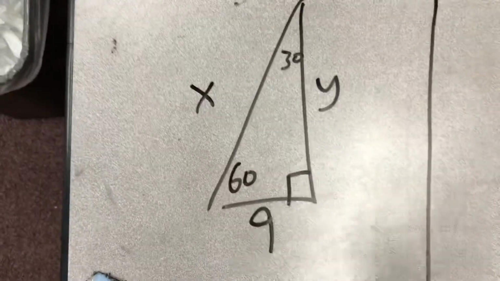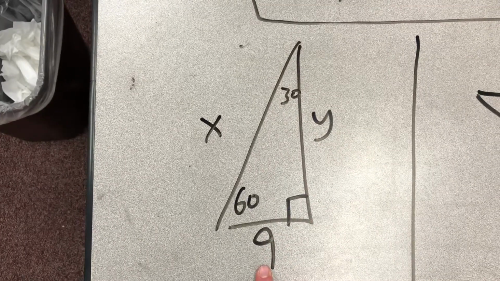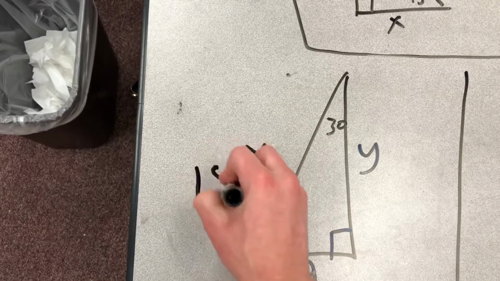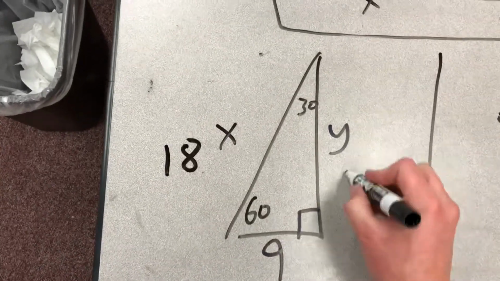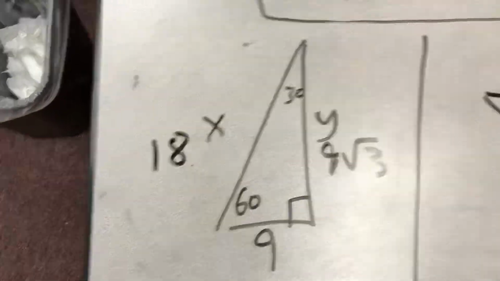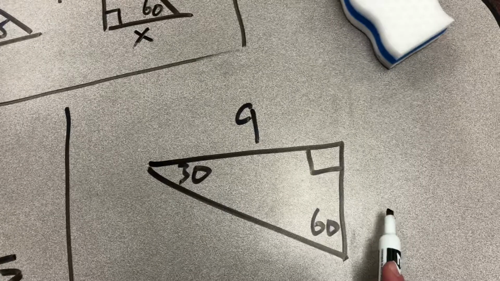So down here, I notice I'm given my 30-degree side. So if I know my 30-degree side, I double it to get to the hypotenuse. I multiply that times the square root of 3 to get to my 60-degree side. Now it's obviously a little more complicated if you don't start with the 30-degree side.